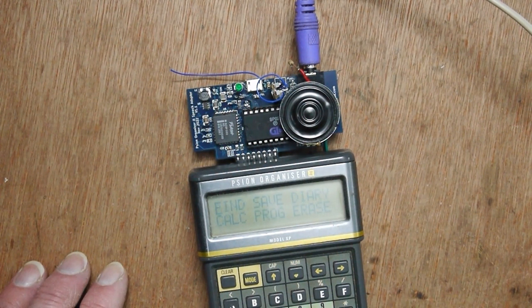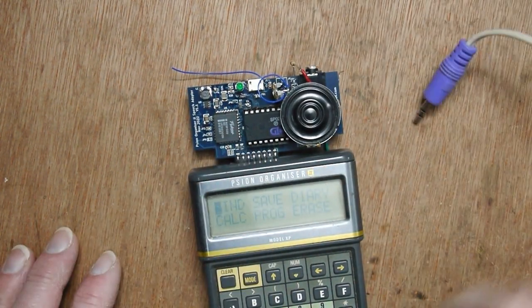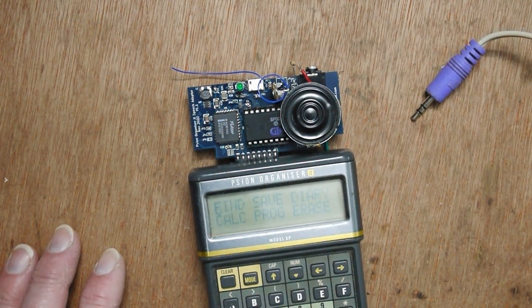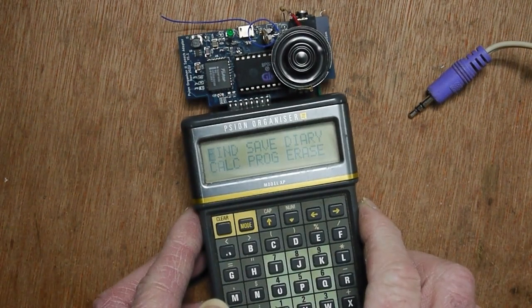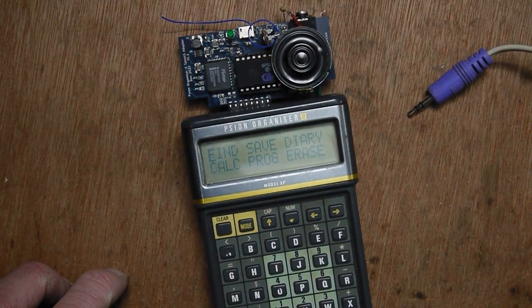But through the speaker, let's see if we can make it say the same thing. Yeah, try make it. So I think that's an improvement. I might experiment with some different values of resistor there and maybe turn the volume up.